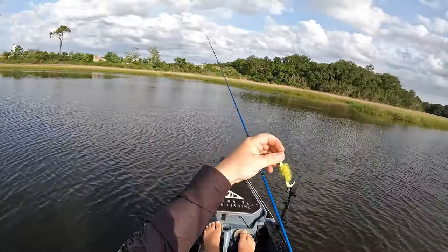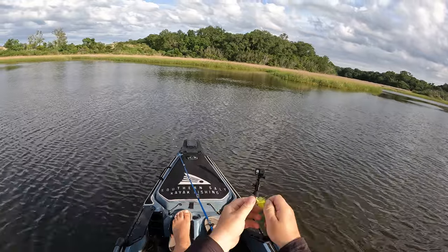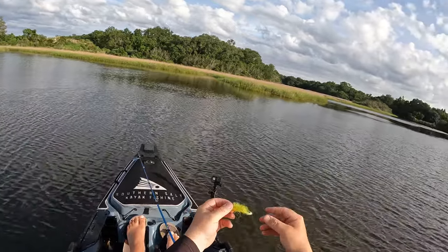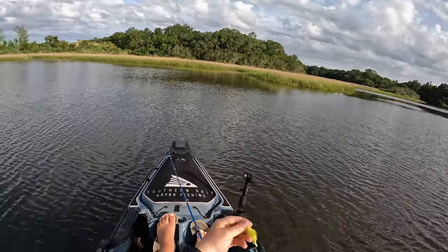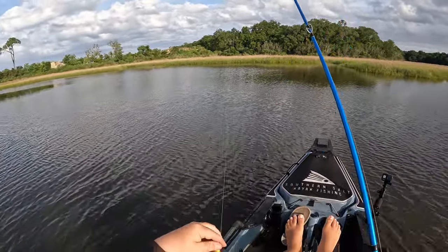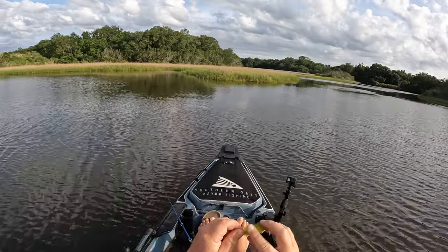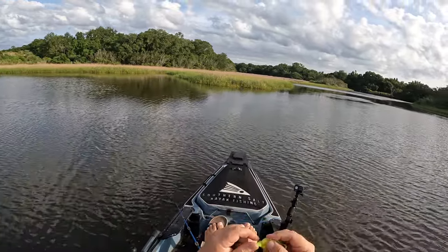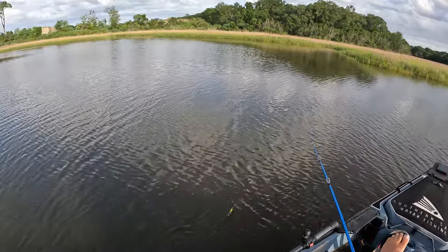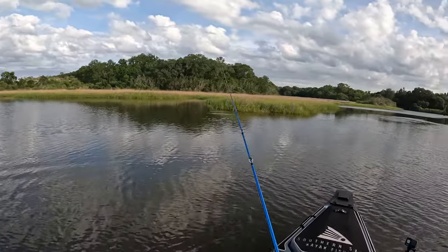I'm gonna swap over to a Bug's flats jig, and really for several reasons. One, I've gotten into some really shallow water and with that flats jig I can just slowly retrieve it, keep it above the mud, and all that rabbit hair is going to continue to flare up with the current. Also got a chartreuse color — should hopefully give them something a little different to look at, since the pearl white has not been working well this morning. And lastly, we've got a lot of oysters and riffraff here, but that flat head is going to keep my hook pointing upward so I can move it across the top, whereas with a jig head it's falling to the side and getting snagged. So that's the deal — throw that flats jig out there and hopefully we can pick up some more fish.